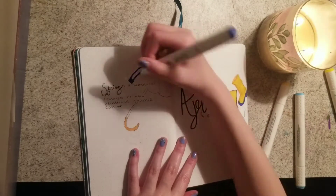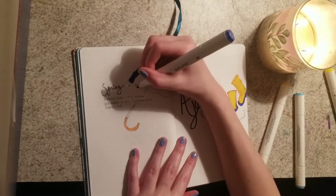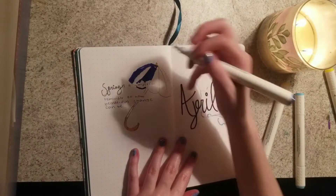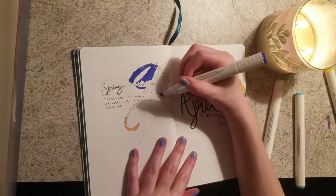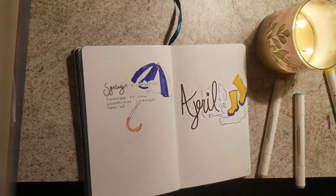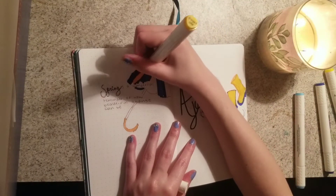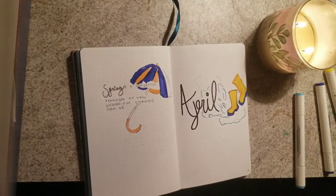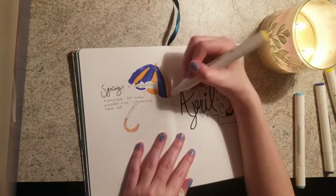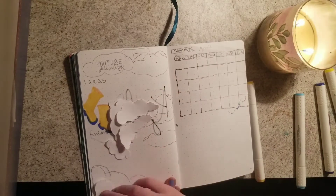While these markers have a lot of coverage and I love the way the colors work, I don't think I'm going to be using them for bullet journaling anymore, because as you can see when I flip to the next page they bleed so much. I found an interesting way to cover it up — it didn't work completely — and I think it's better if I just use my other markers because I don't want to deal with that every time.